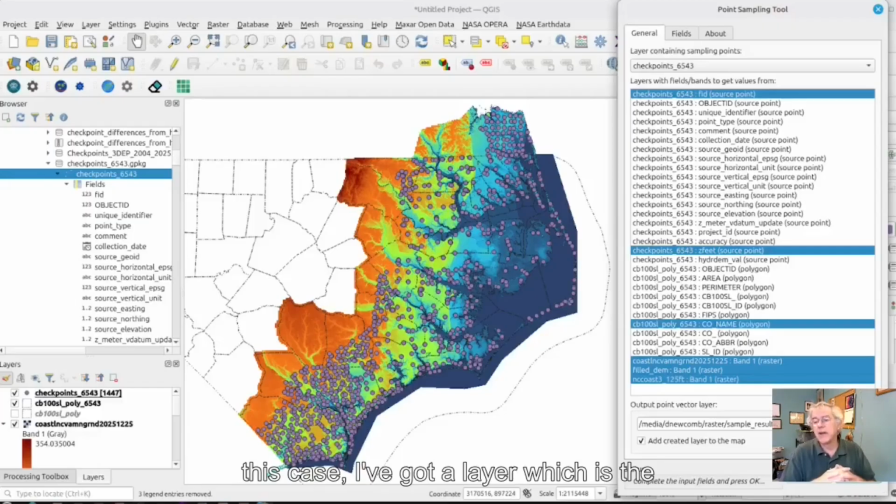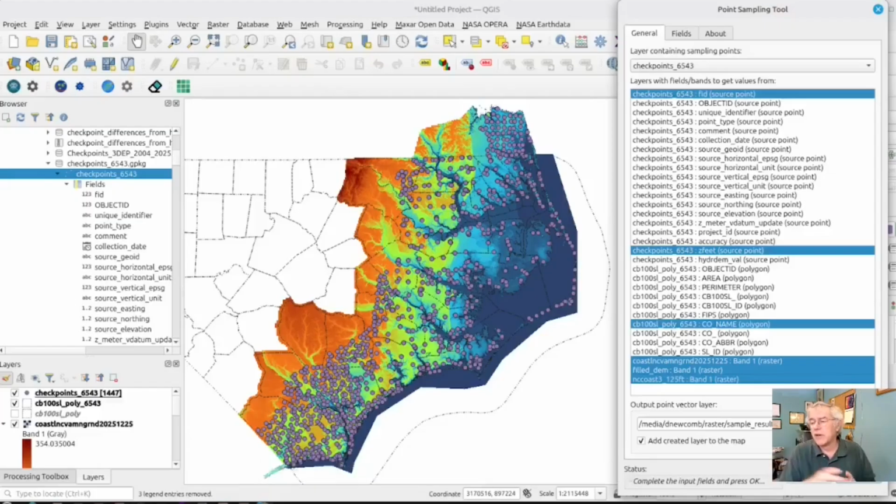In this case, I've got a layer which is the mean ground of the LiDAR data points for coastal North Carolina. Actually, I'm sorry, this is the actual DEMs from the state of North Carolina by county mosaicked together into a VRT. And the point layer you have on top are survey points from USGS that are checkpoints for the elevations that are derived from the LiDAR ground points. And you also see the county layer.